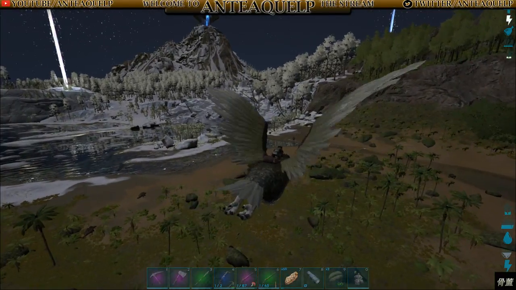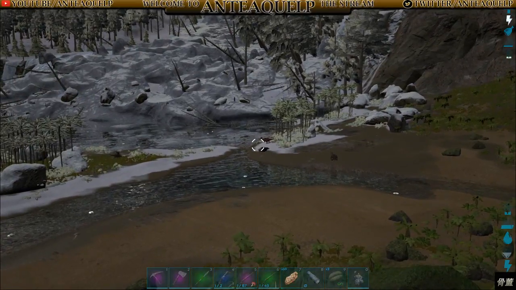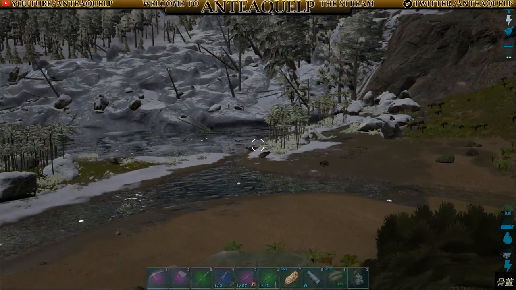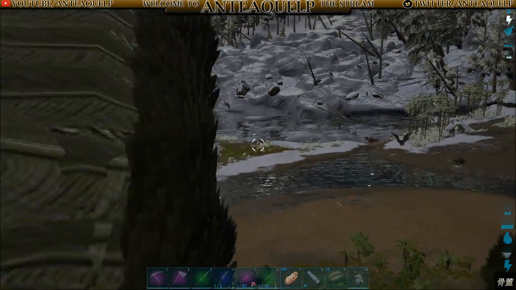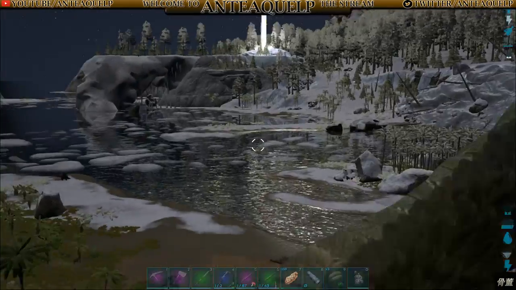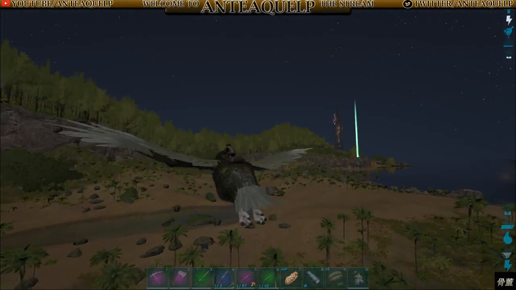What have we got over here? Level 100. Take 30 parasol of all things. Got a 250 Kentro. Completely useless. Well, whatever.